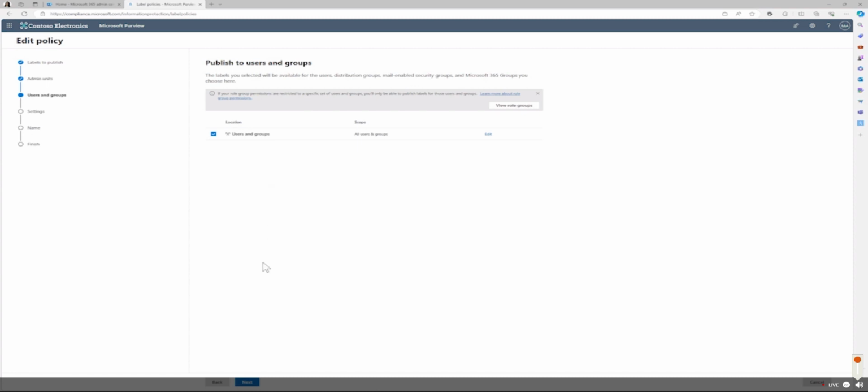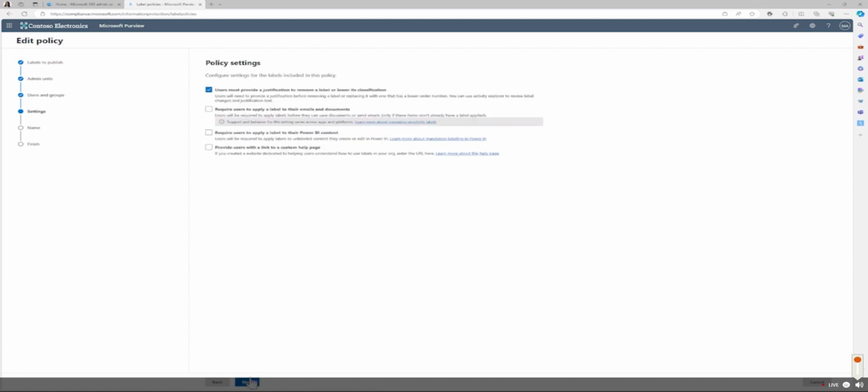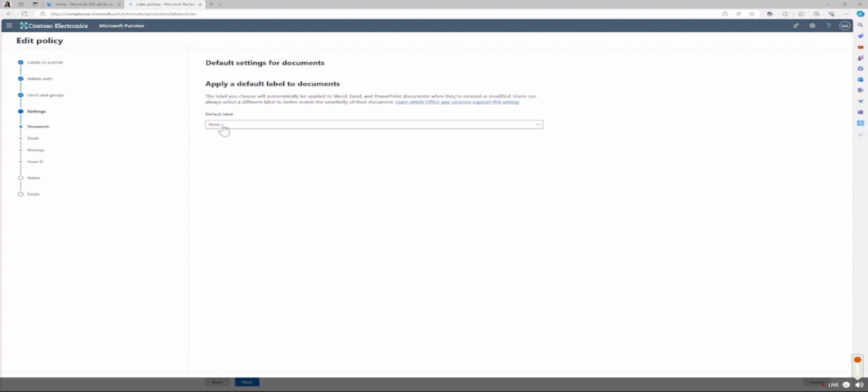Then I have the policy settings, where I could configure settings for labels, including in this policy, that users must provide a justification to remove a label or lower its classification. I could also require users to apply labels to their email, Power BI, or a custom help page.